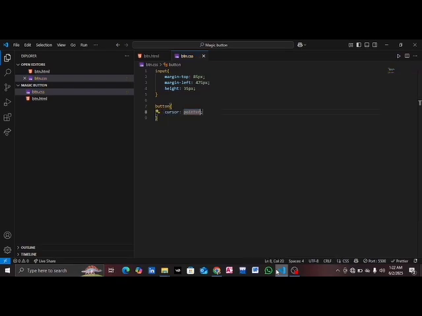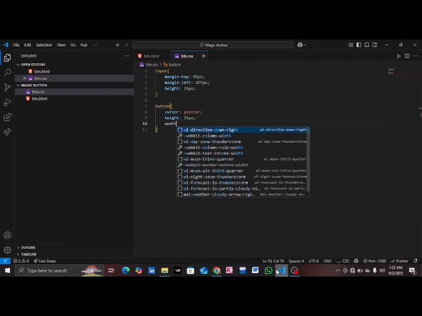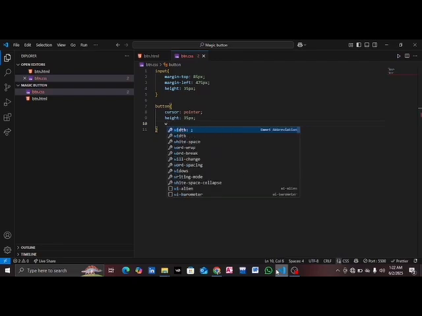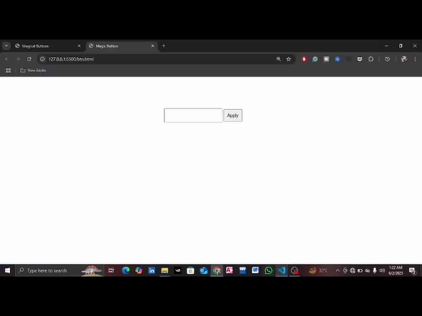Cursor, I prefer to give pointer. After that, we do some of its height because it will look too small for me. 35 pixels I prefer to give. Width, I want to give it like this. Now I give 55 pixels to it because I prefer it, so it will be better. Now I see, yeah, much better.